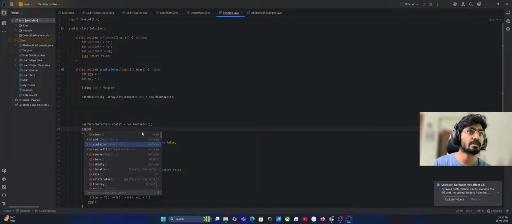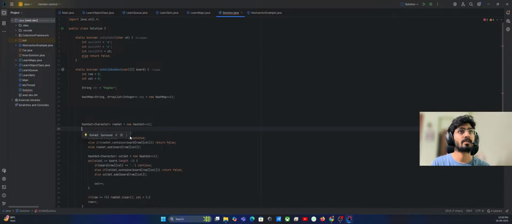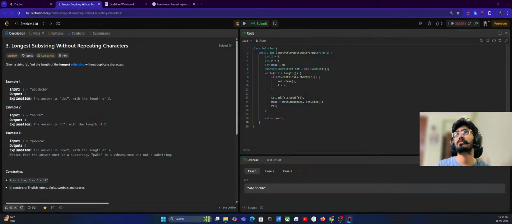Clear is present, contains is present also, and size is present. Yes, we need to pass an object to contains. So character at, yeah, let's see if we get any error, or will it pass in one go.